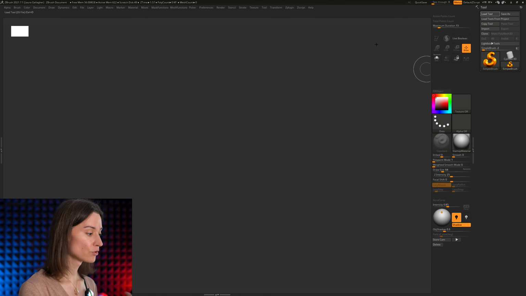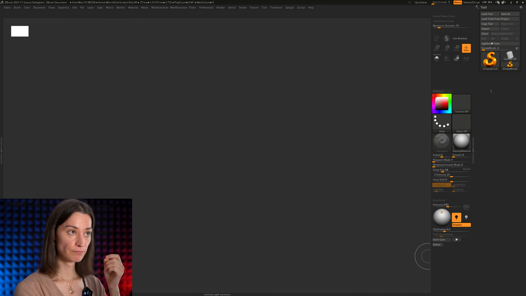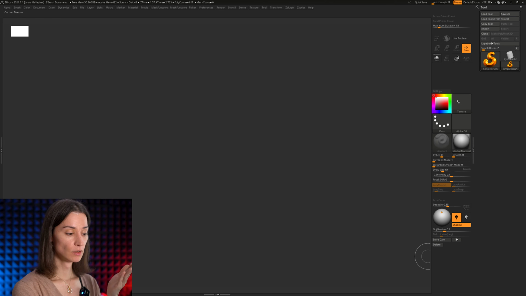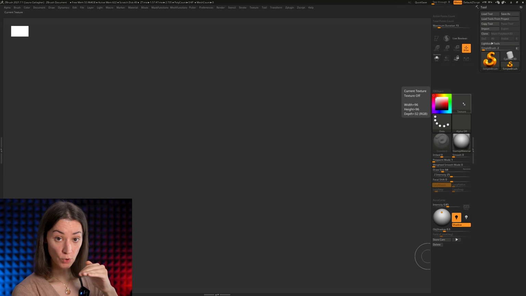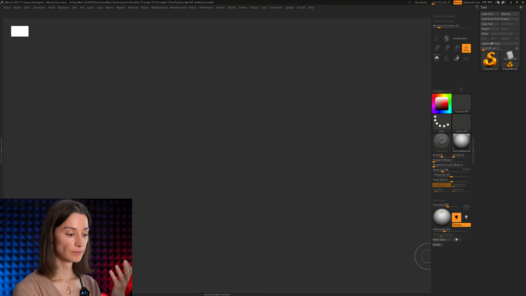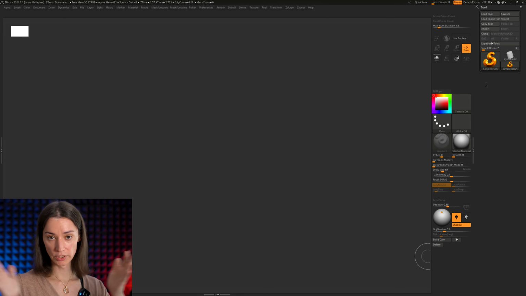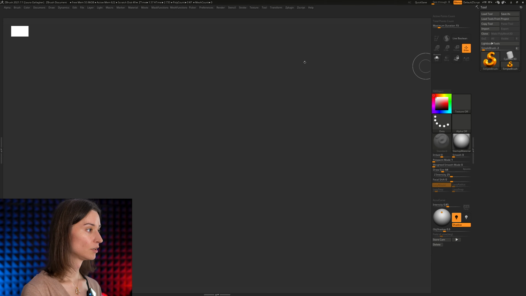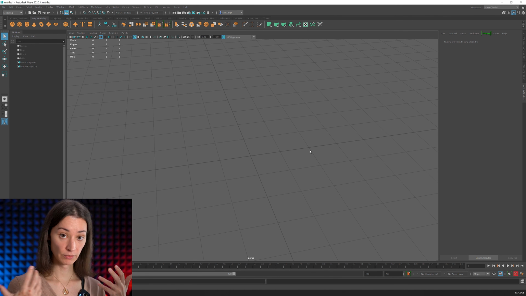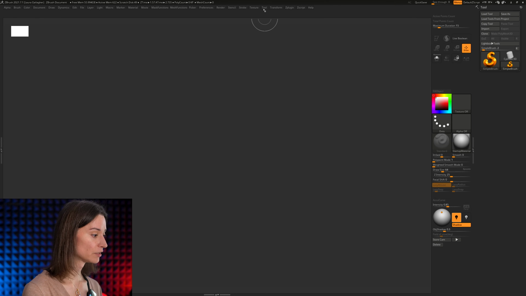Because if you're working on a character that is symmetrical, then there's no reason for the X value to be anything other than 0. The Y value should be somewhere around 1 if your character is scaled properly. And your Z should also probably be somewhere around 0 if you want the character to be not further towards the front or towards the back than where the scene is, you know? So that's kind of the idea there.